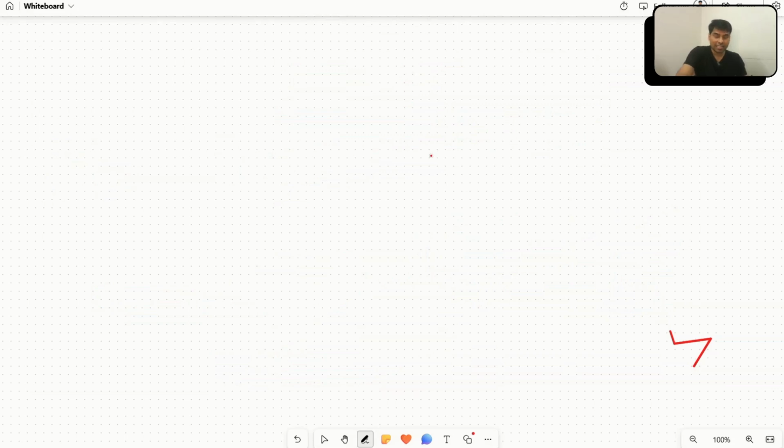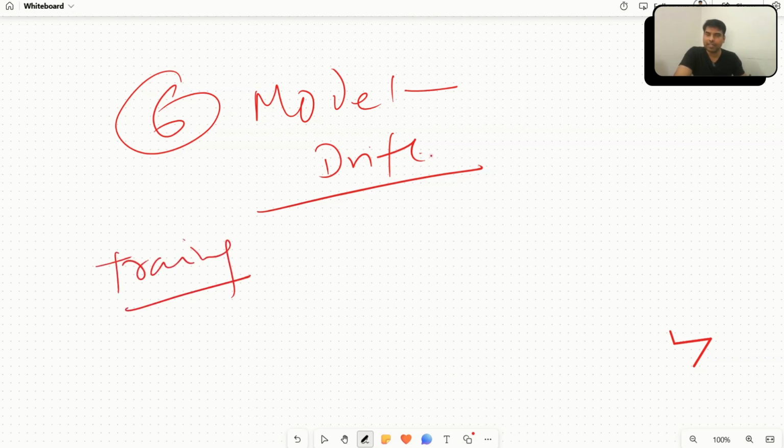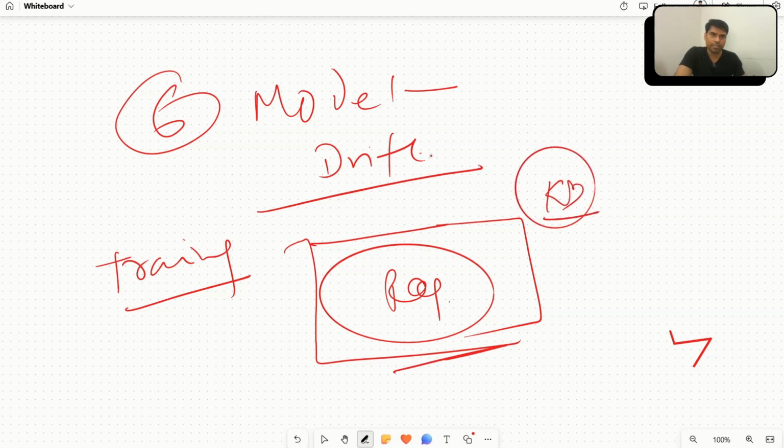Okay, and number 6 challenge I'm talking about now is the model. This is a very common challenge, model drift. What happened? Let's suppose you have done the training. Suppose this is your RAG application, this is your gen application, and you have deployed it on your production server. It has been tested with some knowledge base, this is your KB, and it has been tested with some queries. Once you trained it and deployed it, it is giving you a good result. Initially, maybe 1 month, 2 months, it is giving a good result.